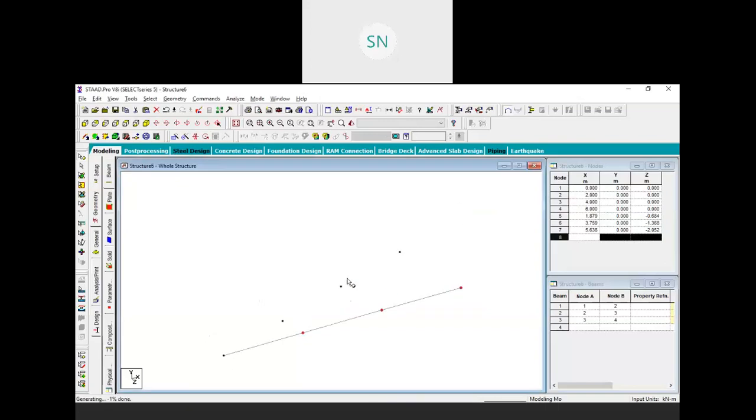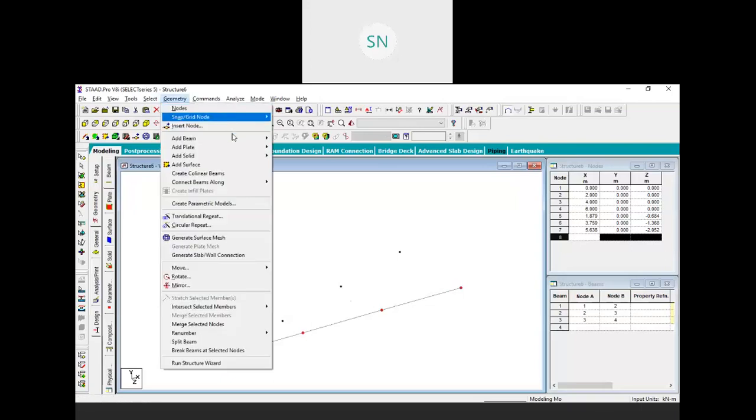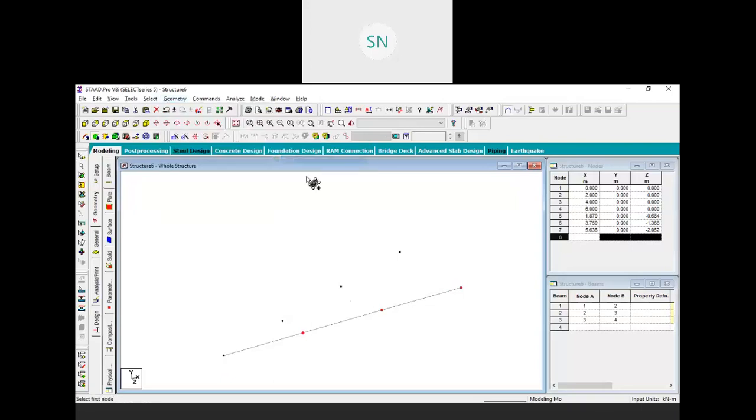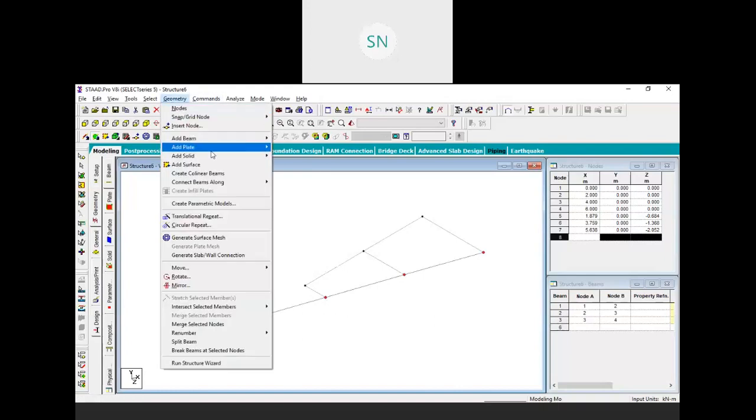Okay, so this is our circular pattern around this point, and then we create plates, chord plates, first, second, third, fourth. So this is one plate, then again second one. Then now we need a triangular plate, so that we also have. So go to add plates and here triangular.